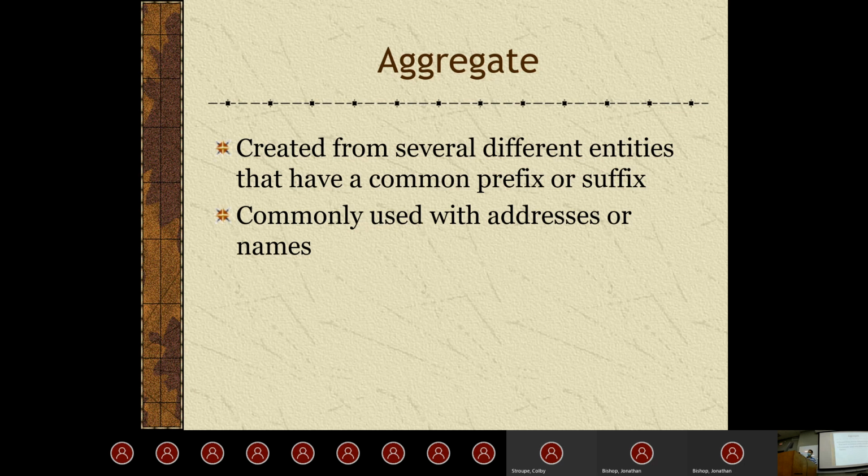Then we have an aggregate entity. This is where we take an entity, and in order to form it, we basically comprise several different attributes together. So the bookish example of addresses, if we want to have an address entity, we would have a lot of different things to form the address. So there's not one single line of an address that you can say, this is the address. You have to take several things and combine them together. That's all this is saying. Does that make sense to everybody?